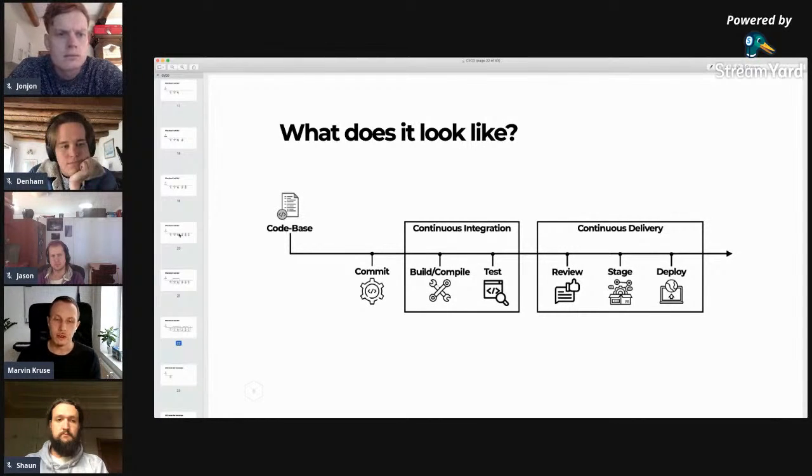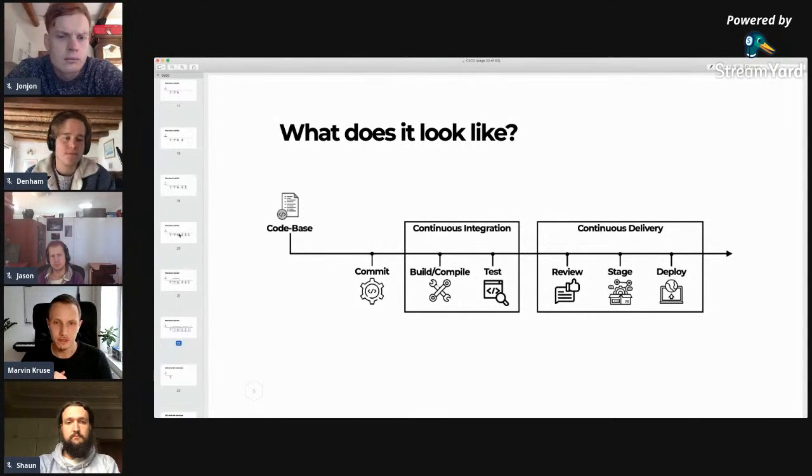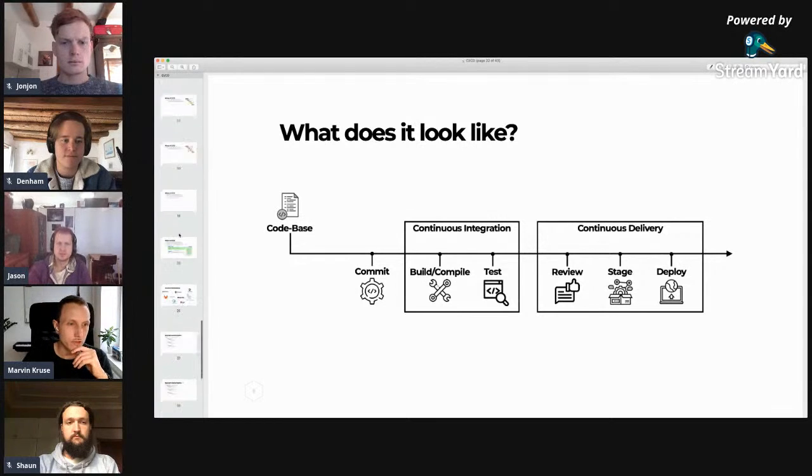But we were also developing software and an operating system for embedded devices, where if you build that thing from scratch with all the crypto libraries, it would take a couple of hours. And maybe in that case, you don't want to have it after every commit. In that case, we also went with nightly builds, because it's not fun waiting for 5 to 6 hours after every commit. So you just might as well do it at night. So it's not like this one thing that you use and everything else is bad. It's just a toolbox that you can use for whatever you want. And that's very important to keep in mind.